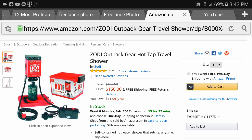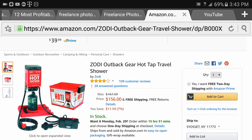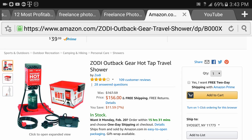Pretty much, if you wanted to, you could actually buy some stuff from the Home Depot to make this. A little stove. You're just pretty much cooking water while the heating element heats up the water, and the pump circulates the water on this thing. But I wouldn't recommend it mostly because of the safety element to it.